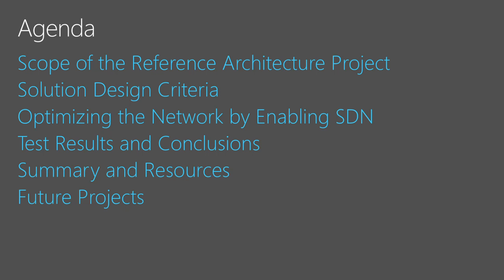Reference architectures, also the solution: what's in the solution, why we put it together, and what we decided to test. So what did we test, what's in the lab, we'll go over that. Kevin will talk in detail about what's in that lab. Then we'll add SDN to the mix. We started with designing the servers and the whole server architecture, so let's add SDN to the mix and see how that affects it.